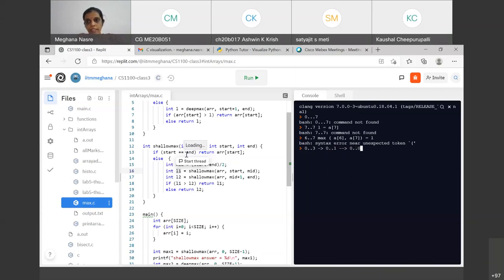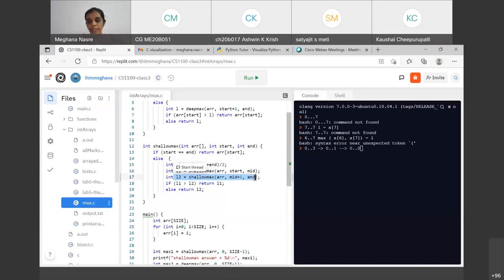At that point this is going to return. At this point it will return A of start, which is the max. So the first thing being returned here is the first element, which is the max of 0, 0, which is correct. This will return to 0, 1, which itself will have another recursive call, L2, which is shallow max of array of mid plus 1 and end.